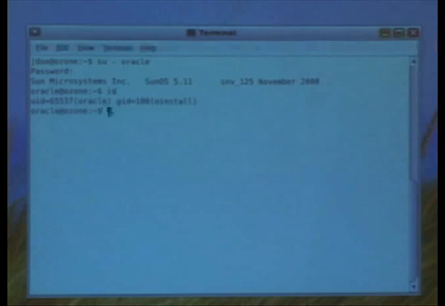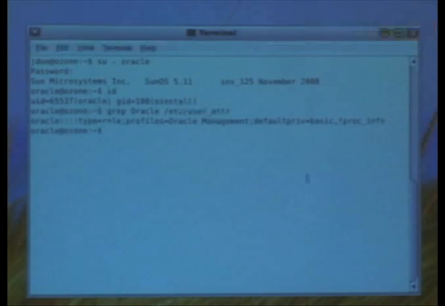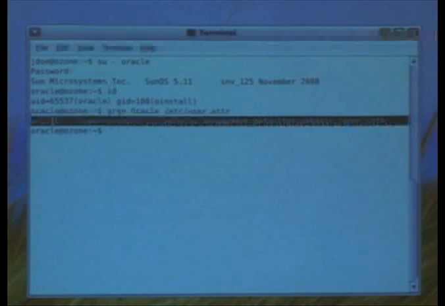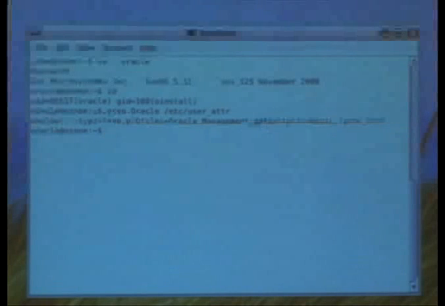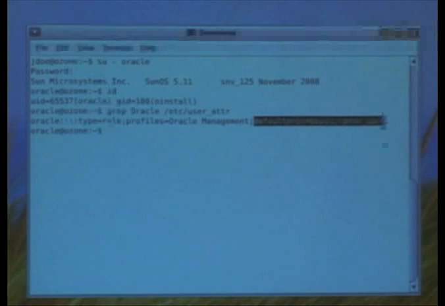So ID, Oracle, has its own user ID. And let's look at which privileges are assigned by default to the user Oracle. We did this modification on a per user basis. There was a discussion about that in one of the talks this morning. You can set that for the system. You can set it for individual users. It's really a scalability question how you want to assign it. Here we just assigned it on a per user basis, and we changed the default set of privileges for that user. Traditionally for a user or a role, it would be basic. But we're taking one privilege away here, namely the proc info privilege.